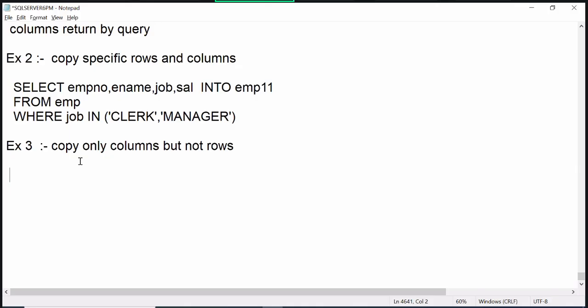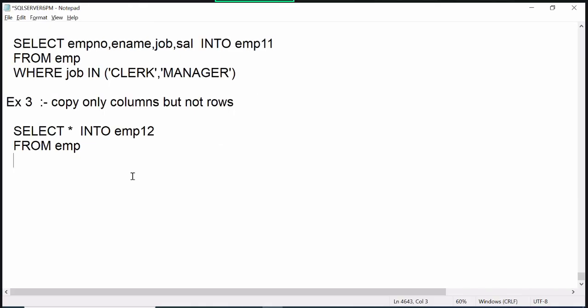Then select star into EMP12 from EMP. Selecting star means selecting all columns. All columns are copied to EMP12, but don't copy the rows.